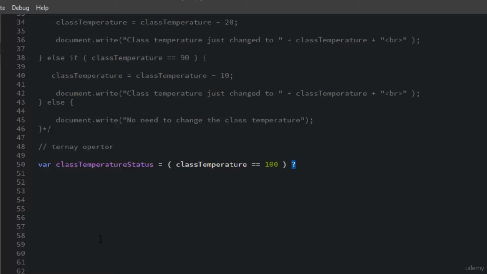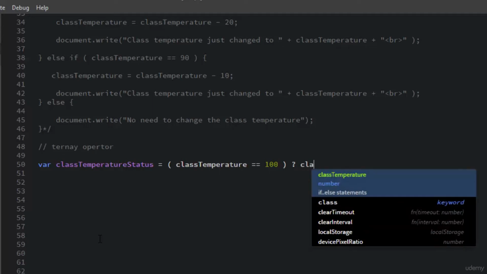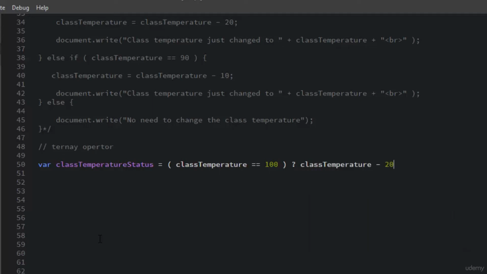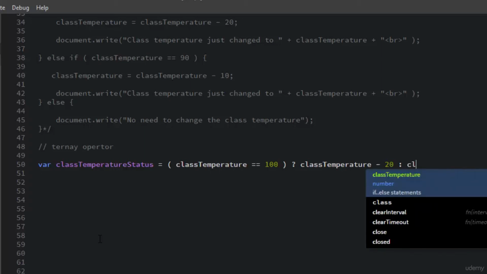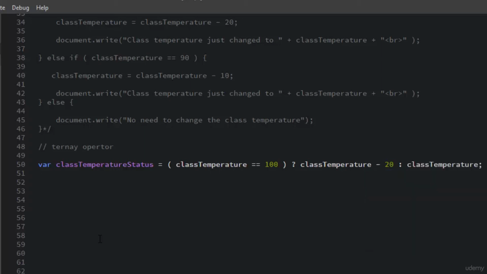So you write a question mark and then you write the value to be assigned if this condition is true. I will decrement the class temperature by 20 if the class temperature is 100. So the class temperature will be decremented by 20 and then a colon, and it is like an else line of code, which will simply assign the class temperature to the class temperature status variable.